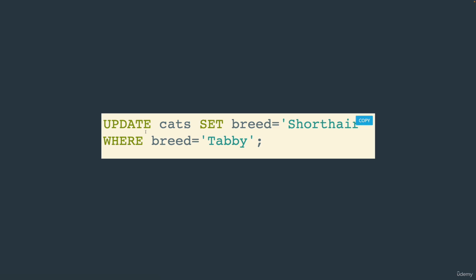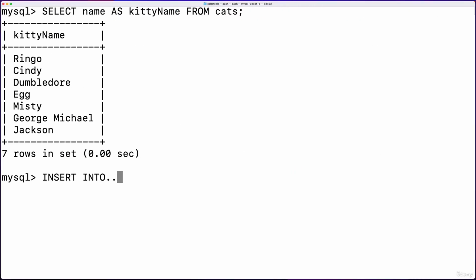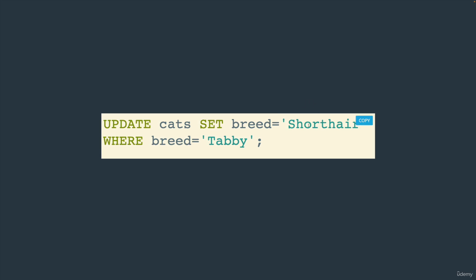We use an update query, so update and then the table, and then set. So they kind of go together. Well, they don't kind of. They go together in the same way that we saw, insert into and then values. That's a pair. Update and then some table. Set is a pair. So in this case, we have to say two things.